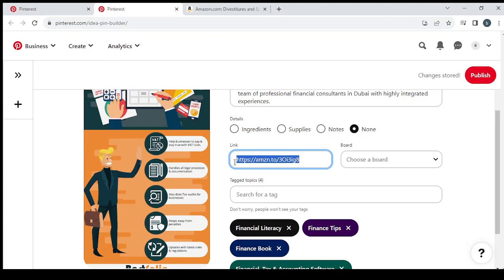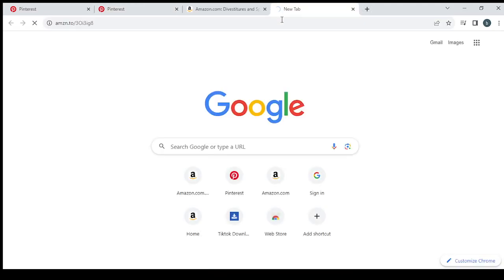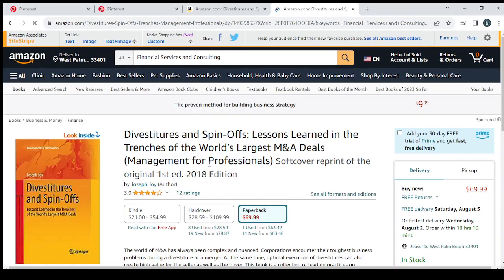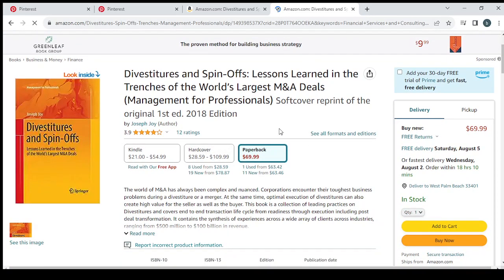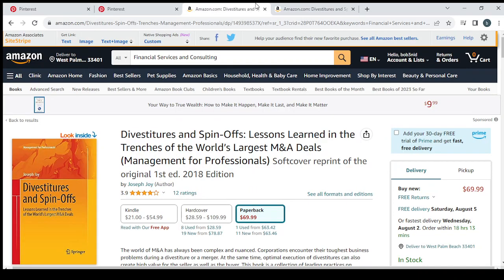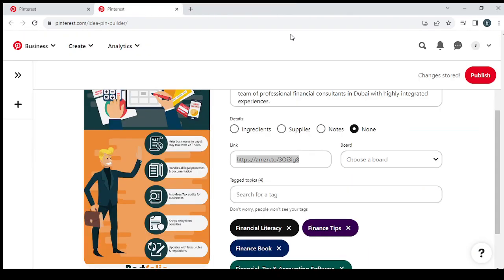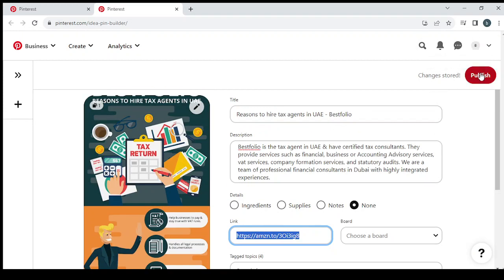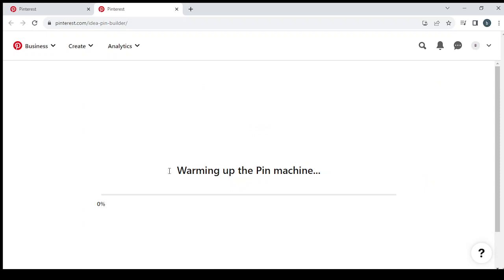Take the link, copy it, and check if it's working. So as you see, it's working perfectly. It took us to the same page we have here. So let's close these tabs, and then let's hit publish, and your post will be published in a second.